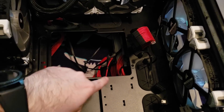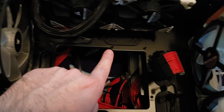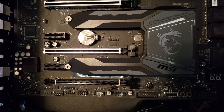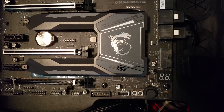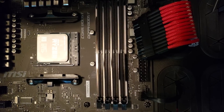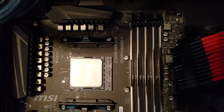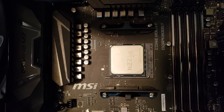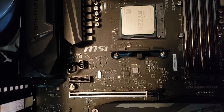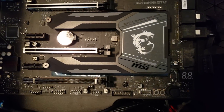Let's give you a quick look at where the standoffs are — that's what you're going to be lining your board up with. I've already got the backplate installed, so this should be pretty easy. You can see the screws where I've installed it in the case. It's an ATX board, so you've got nine screws that go into it. It looks beautiful inside the case. This is a standard ATX board, so if you have a case that will fit an ATX board, that's all you really need to fit this.